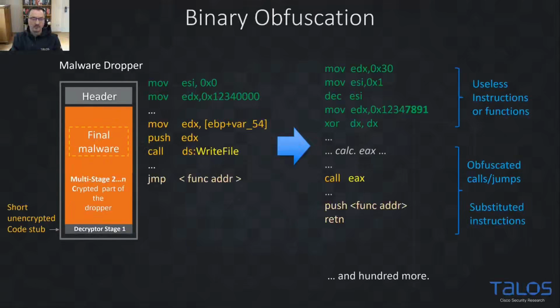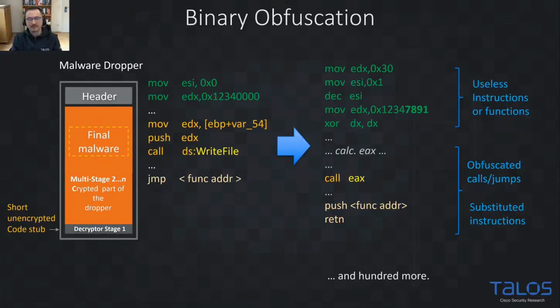So you've seen that the major parts of the file are encrypted, which means they are pretty useless for us for any kind of signature writing. Every time the sample is getting repacked, these sections will look completely different. And even this little unencrypted code stub, the decryptor stage 1, which is in charge of unpacking the second stage, even that one will be reorganized and rewritten from a good packer every time the sample is repacked. Unfortunately, in assembler, you have so many different options to create exactly the same kind of functionality with completely different instructions that it is easy for a packer to change the bytes totally in this decryptor stage 1.